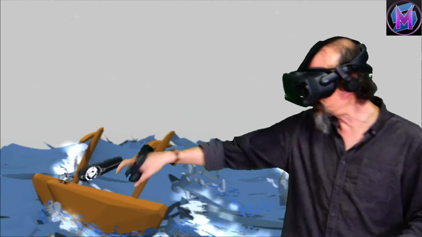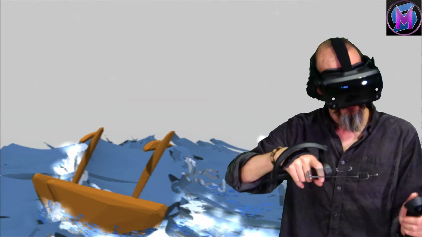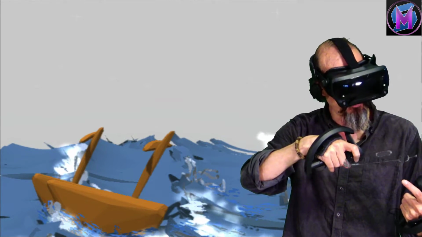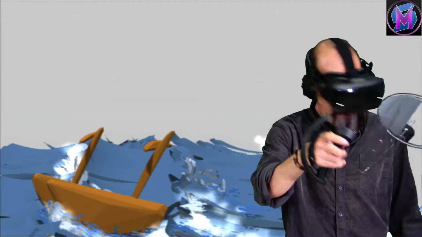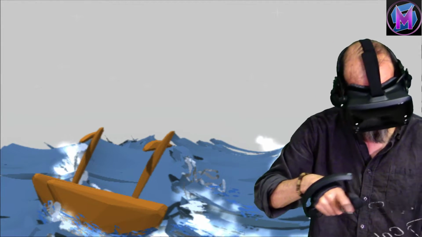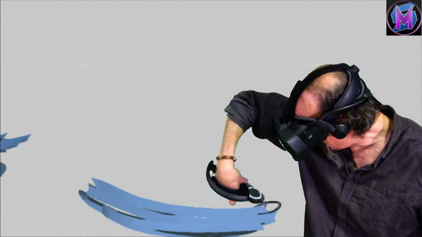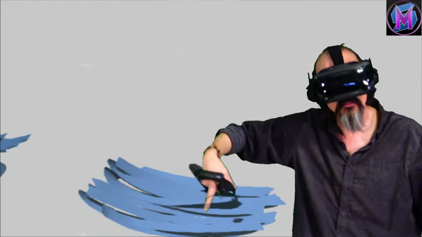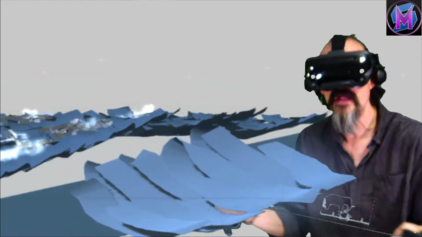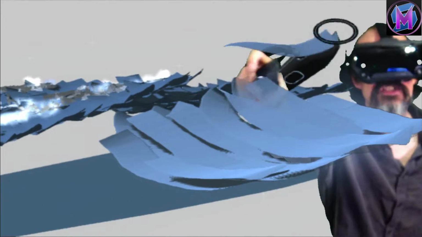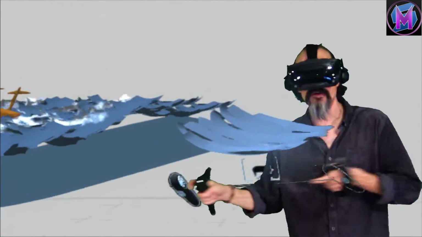So rather than using the flat marker, if you use a tool like the paper brush, this tool, I'm going to grab the same blue color, move that off to the side, but now it's got a little more depth, a little more texture, a little more surface here. If I bring that close to the camera, you can see how the paper itself has a slight surface, a slight rippled surface to it.